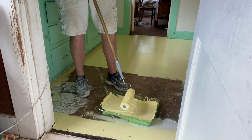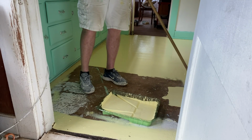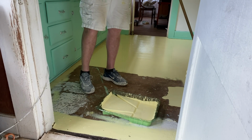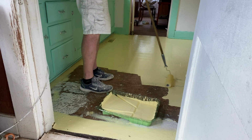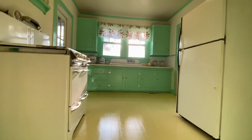So what did we do, Kevin? We encapsulated it. Yes, we did. We painted it yellow with an oil-based paint so that it will wear. High gloss, so you get a mirror finish. I know some of you live in parts of the country where oil-based paints are very difficult to come by because they're being controlled a lot more than they are here in the South. But we put 2 coats of bright yellow oil-based paint. It self-smooths. Kevin got to do that because it'll self-smooth.